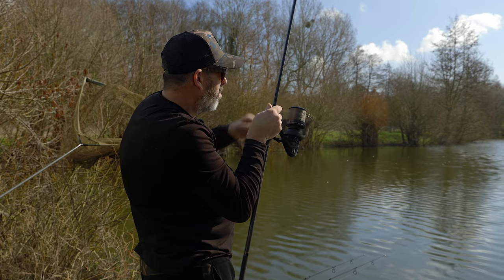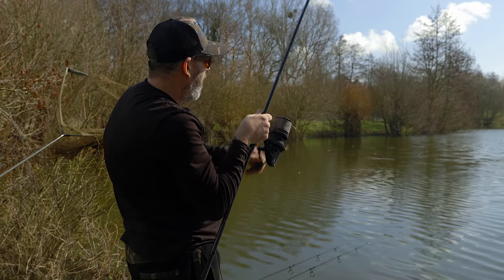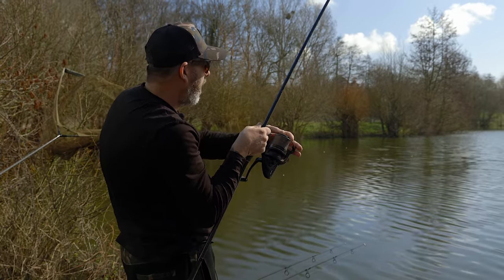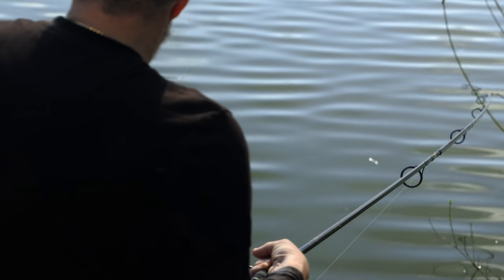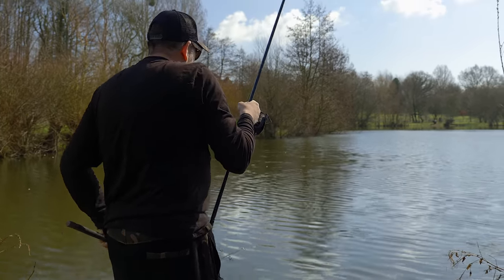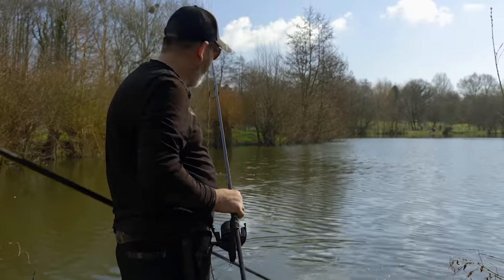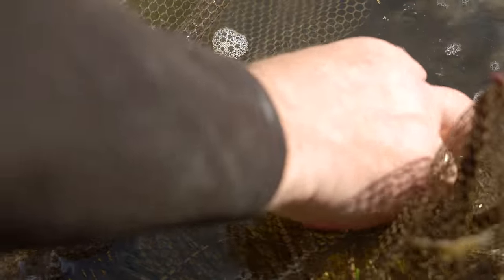The island rod has just gone off again — just packing up really, last little bit of time left. Again, much like yesterday, completely out of the blue, middle of the day, it's torn off. Luckily I got it away from the island but it then kited right and got around the island — caught on there for a minute and I managed to bully it off. That was a little hectic moment. I thought there was one last opportunity before we called it a day, as a bite came from the same spot in the middle of the day yesterday. He's in — happy with that. You can see the withy stuck in the side of the net there.